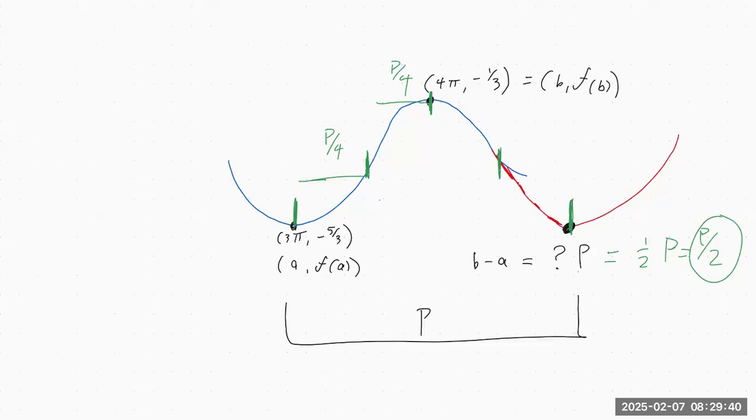Okay, so we've done that now. You can probably guess what we're going to do for the next question. The next question is going to ask for the vertical distance between f of a and f of b, and it's going to ask for it in terms of the amplitude, so some ratio of the amplitude. Let me erase a few things here. So we're done looking at horizontal distance now. Now we're looking at vertical distance.